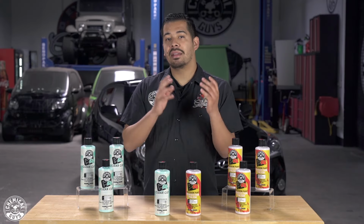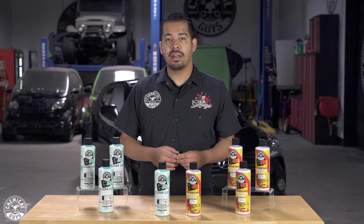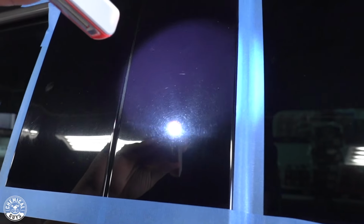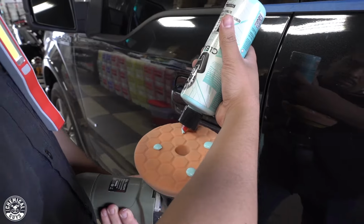So like I was saying about the C4, you can use C4 as a standalone product, and you can also use P4 as a standalone product to just give your ride a nice little shine. These products also work out great in combination with each other. So just as great as how they work by themselves, if you use them together, even better.